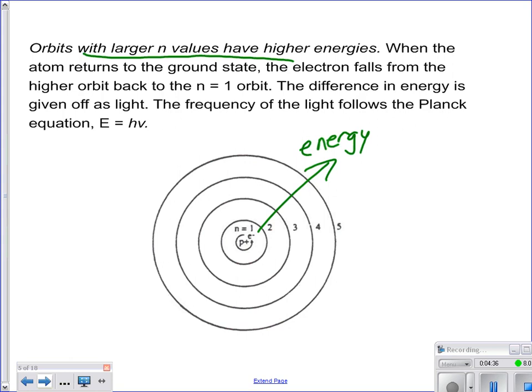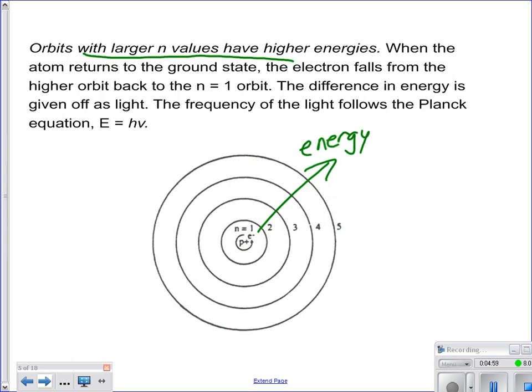So now what happens? We said that if this electron gets excited, it jumps to a higher energy level. Well, just like us, if we sit there and eat a whole bag of Skittles, we're all of a sudden going to be really excited, have lots of energy, a greater energy level, and then you can't last there very long, and finally you're going to have to fall back down to that ground state. And that's what's happening here.